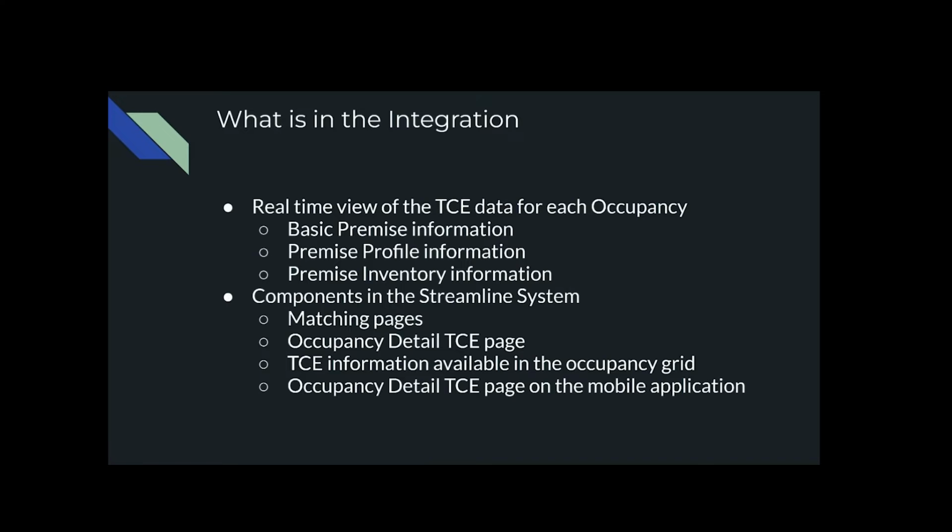Then there's a couple columns available in the main occupancy grid to help you do scheduling and things of that nature, because you'll be able to see the compliancy level of a premise. And then all of the occupancy detail information is available on a page in the app. And it's a simple checklist that you drag and drop onto your existing template, and it's there. No real configuration on your part to add it to the app. You just add it to your inspection template.